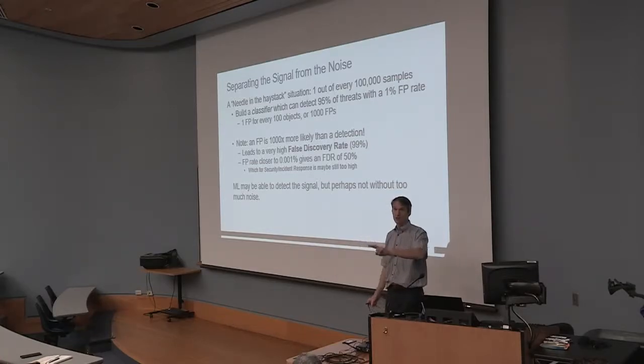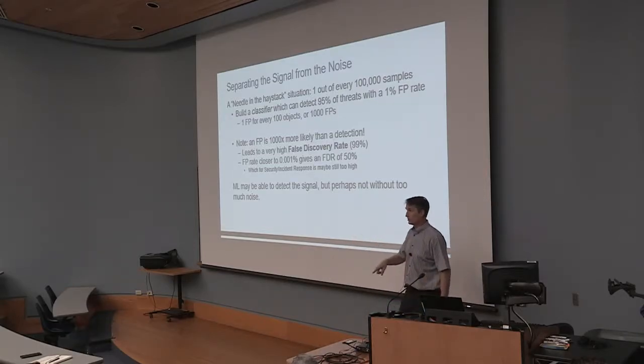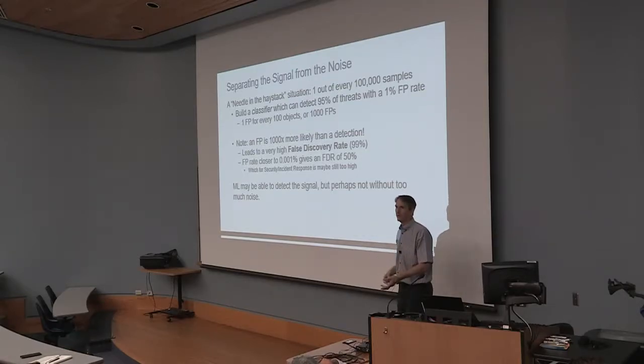Because even if you have a 1% false positive rate, which from a research point of view would get you 2 PhDs, because it's such a great result to have, in practice, our best classifier was 98% detection rate, 0.02% false positive rate. It's great. Can't use it. We could use it up until sometime in 2014. It was a PDF detector. Did awesome. All of a sudden, the PDF malware landscape changed. It used to have 1 in 1,000 was bad. All of a sudden, it went to 1 in 100,000 was bad. That same classifier all of a sudden swamped the SOC, the Security Operations Center.